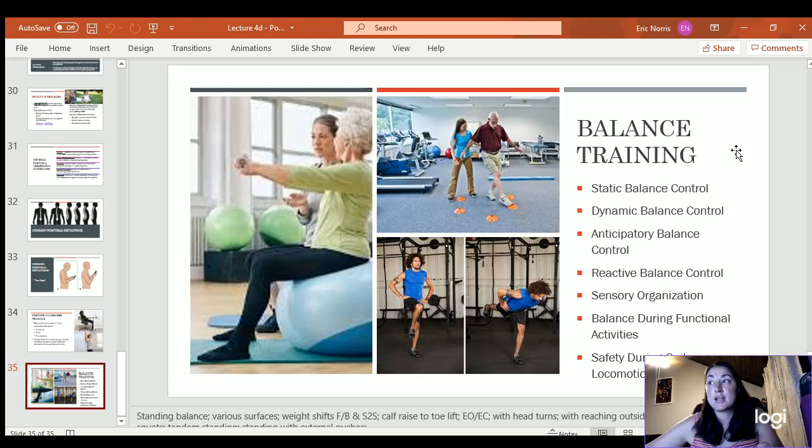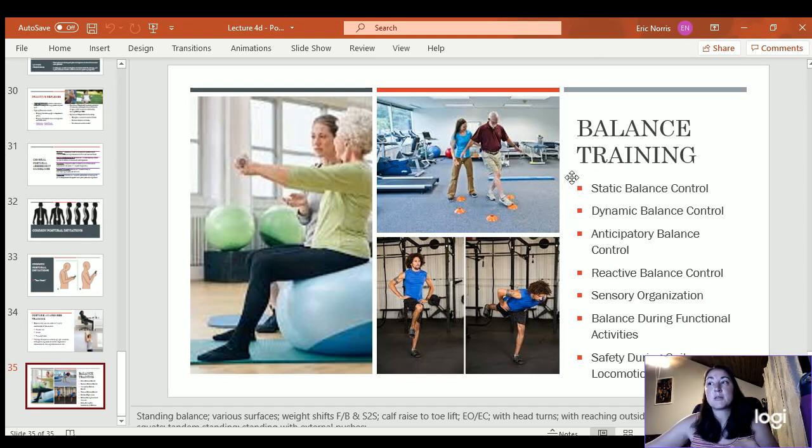And then for balance training, remember there's static versus dynamic balance, so standing still versus moving, on even surfaces versus uneven surfaces or foam, more mobile surfaces that move underneath you or are less stable. Anticipatory balance control, so having somebody tighten up before they are pushed, and training for tightening up before the brakes are put on while standing on the bus, things like that. So perturbations, given those small little pushes, can help train that. Also, having them lean different directions.